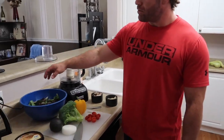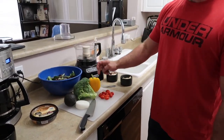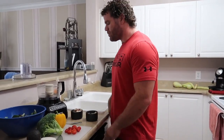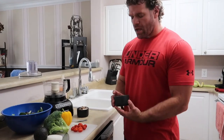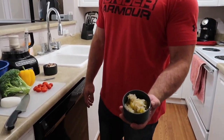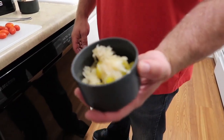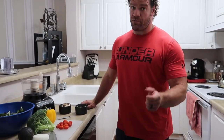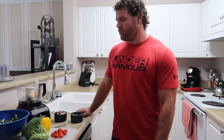What I have here is mixed greens, broccoli, avocado, onion, yellow bell pepper, which it could be green, it could be red, it doesn't really matter all that much. Some tomatoes, mushrooms, and then I have some pepperoncinis with some sauerkraut. And so remember, fermented foods such as sauerkraut, pepperoncinis, all that fermented stuff is great for your digestive tract, great for your colon, so on and so forth. Any salad's great for your colon, okay? Trust me, you'll turn into a personal salad shooter if you do it right.